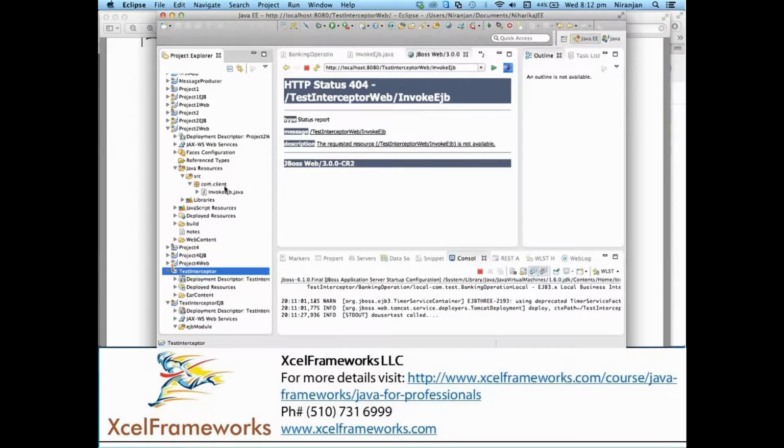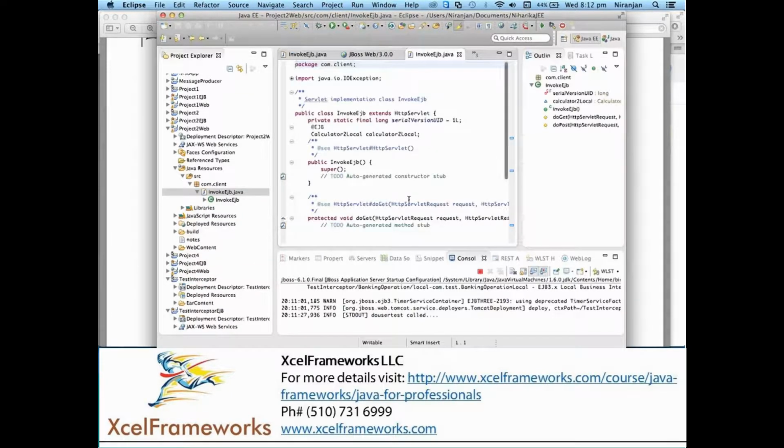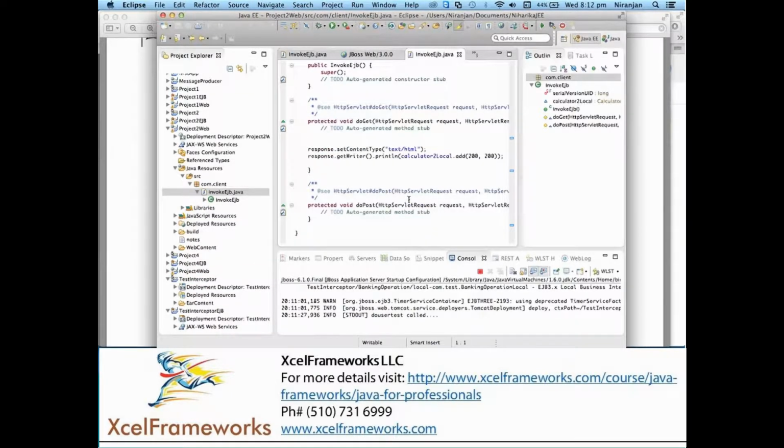Now, apart from that, instead of applying interceptor at method level, you can also have interceptor at class level, so that you can reuse interceptors not only among all methods of the same class, but also among a number of classes.